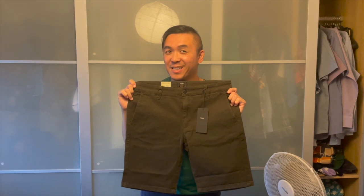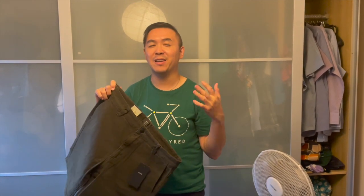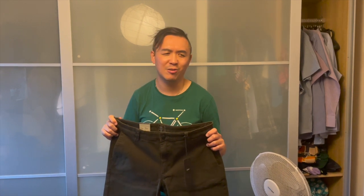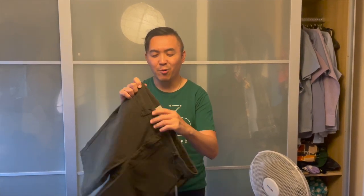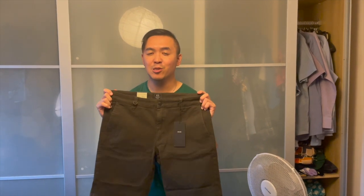I learned this nifty trick from a store on Waiheke Island. I wasn't sure whether I had enough time to try on a pair of shorts, and the guy said he had a really good trick: if you're running out of time, put the waistband of the shorts around your neck. This is a foolproof way to find out whether the shorts will fit you or not. I didn't really believe him because it sounds far-fetched. So you put it against your chin, underneath your neck, and it wraps around — if there is space, it will fit you.